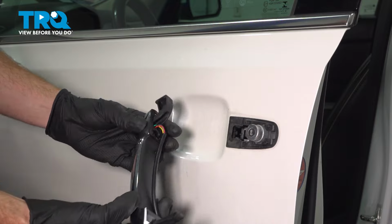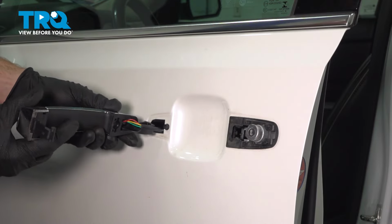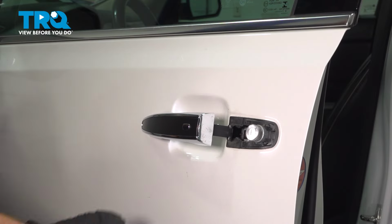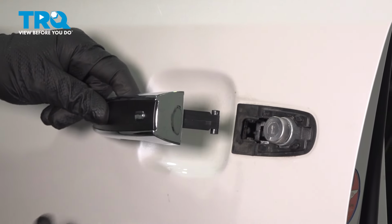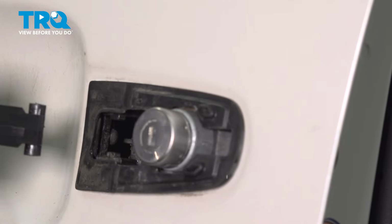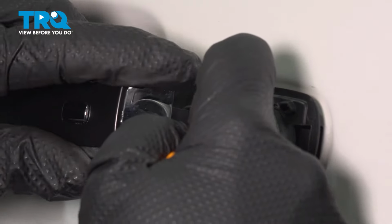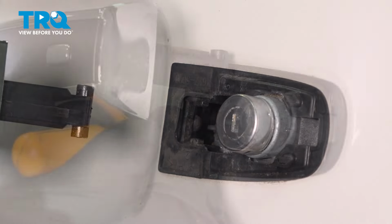Now we can install our outside door handle. We'll be starting with the forward side. Take that wiring harness, slide it through. Now we'll swing this in. Continuing from here, we're going to have to grab onto that internal hooked area and bring it right around this. I'll be doing that with an angled pick. Can grab that right in there. Pull a little bit. The hardest part's just getting your pick in there and the handle itself, pulling on everything and bringing it into the proper position.